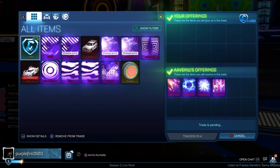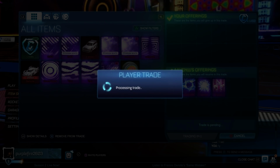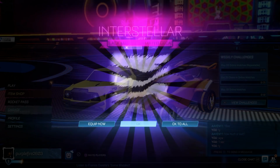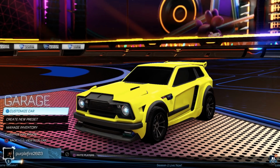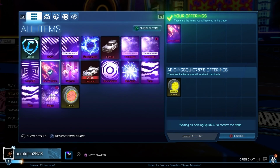So the last four here, buying them for 1,450 credits. This means I'll be left with 10 credits in my inventory. He basically took all of my credits. I went from 9k down to nothing and bought loads of stuff. Now, essentially, once I'd done this, I knew 10k wasn't going to come easy because I was almost at 10k and then I went down to 0. But the next grind was just to sell everything.